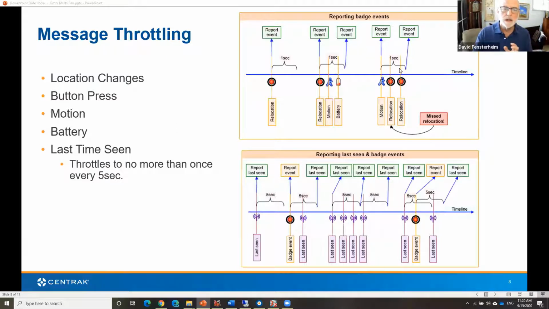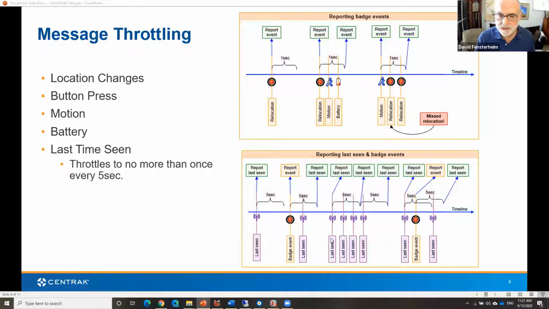So there is throttling that the extension does in order to control load on the communication channel between the servers. By the way, we are talking about HTTP traffic going between the servers. This is web services, not something at a low level, so there is an overhead of parsing, et cetera. We want to make sure that we can scale well with this, so we're throttling the data. Plus, if you talk about reporting the last seen badge, let's say the tag is reporting regular supervision, right?